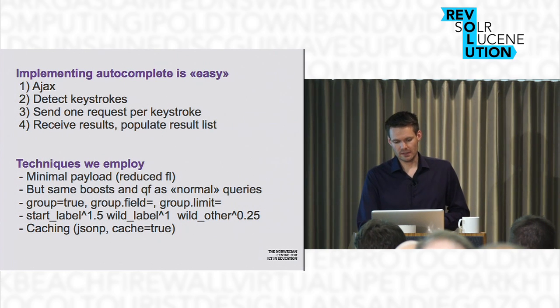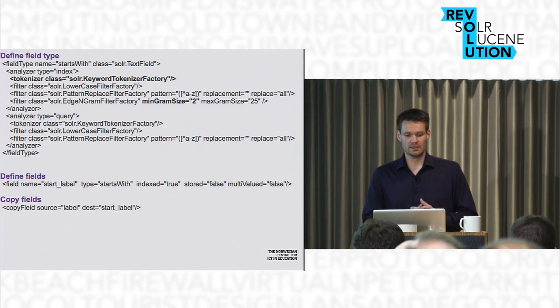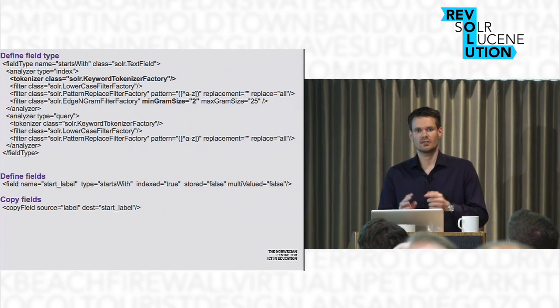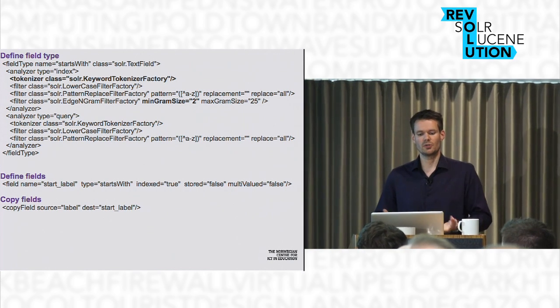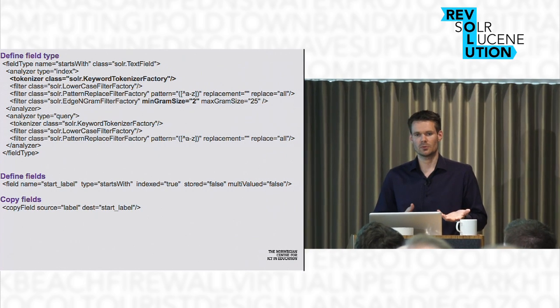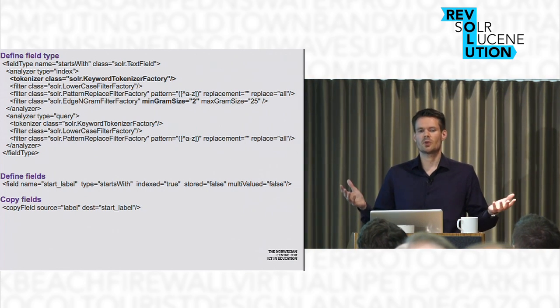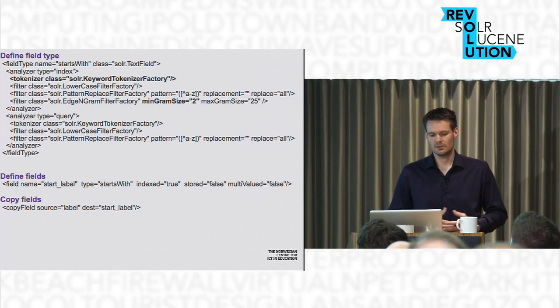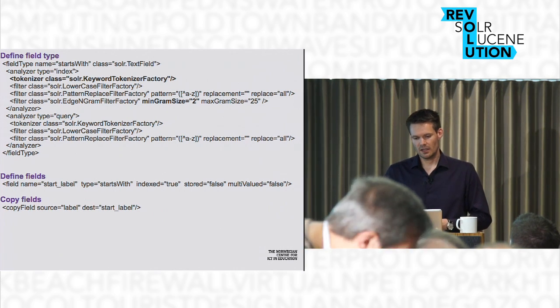So how do we define the fields? We have two fields, mainly for the autocomplete. We have a starts with field that will match on fields starting with whatever the user types in the search field. We boost that one higher, because we consider, well, if it starts with medicine, he probably would like a document starting with medicine, because lots of courses start with medicine, or maybe a profession, being a medicine, doctor of medicine.